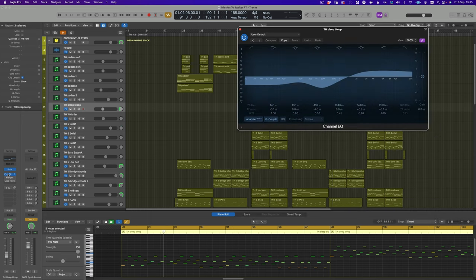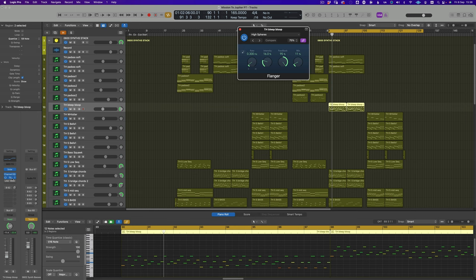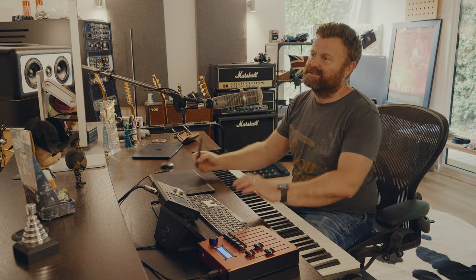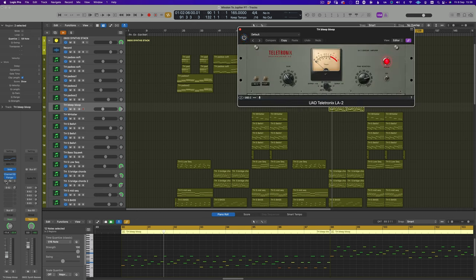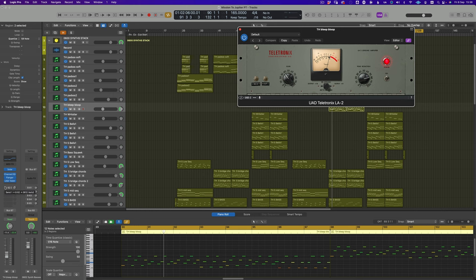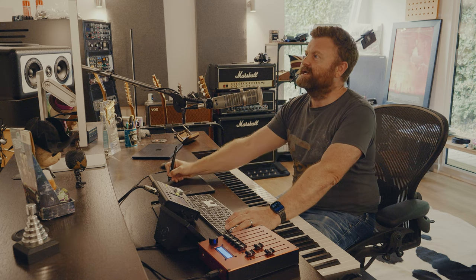What have we got on here? We've got a slight carve out. I'm just taking the bit of the sound that I really need and emphasizing it a tiny bit, and carving away a little bit of the lower, slightly muddier frequencies. Then I put it through something just to give it a bit of a twist. I want to hear those woo, woo, all that great stuff, which again just makes me think of the 80s. Finally, I'm just putting it all up a bit using the LA2A so that stuff doesn't just get lost in the morass of sound that's going on.